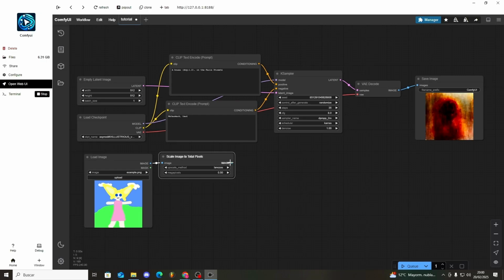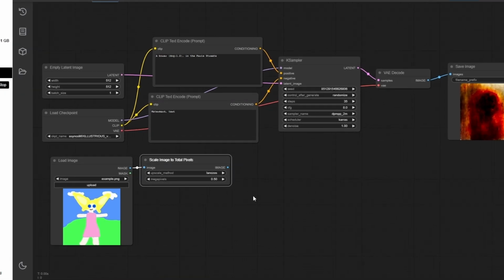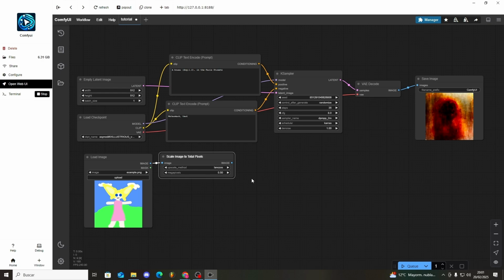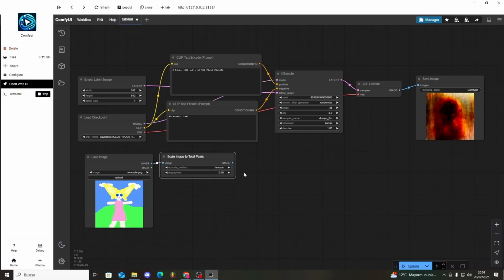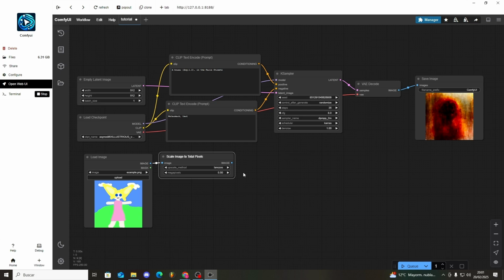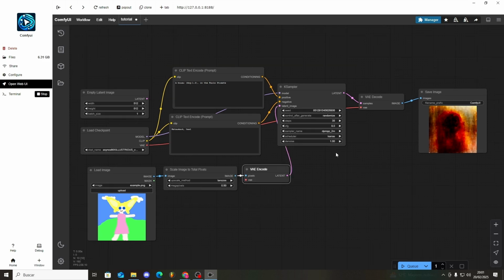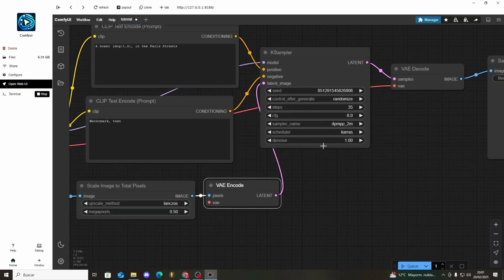Once converted, we can start playing. The setting we'll adjust most to make this image resemble another is the denoise setting, which essentially sets a percentage of how much the final image will resemble our input image and prompt. It determines what percentage of the prompt to use. Now it would start generating that image. Of course, the sampler, CFG, and steps all affect the image too. It's very important. As you can see, it's generating the image, but it doesn't look anything like this. Why? Because the denoise is at 1. This means we've told it not to resemble this image at all.